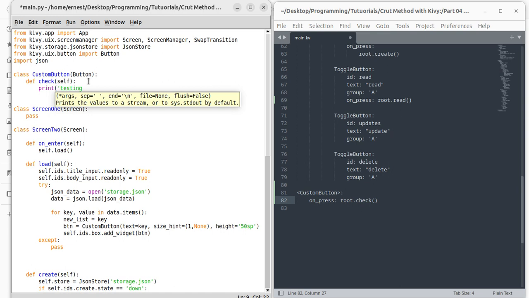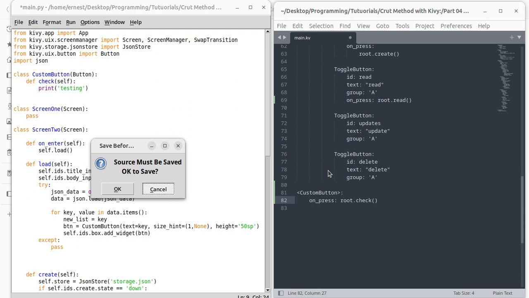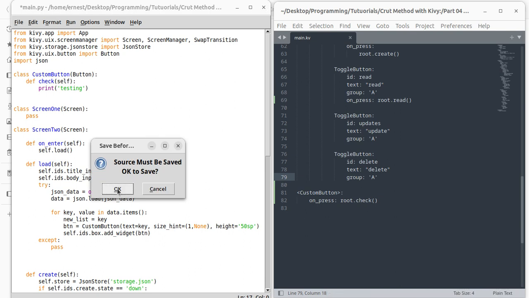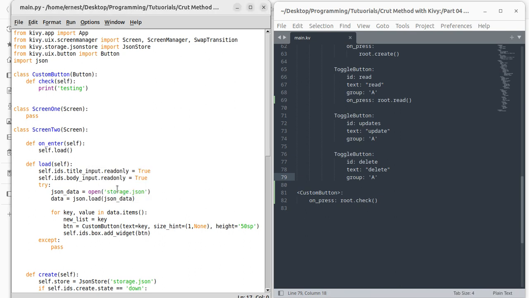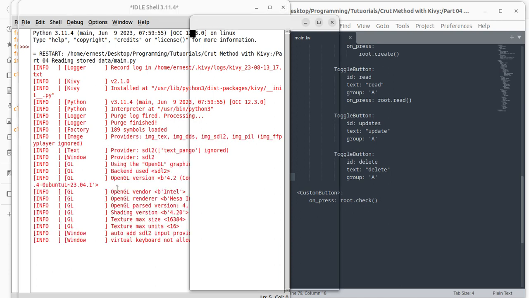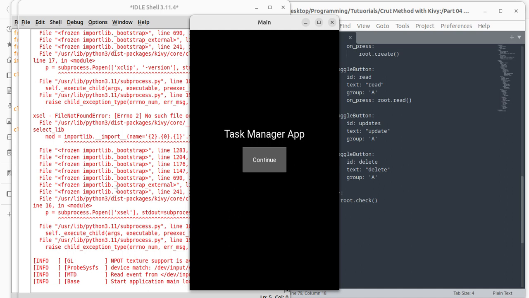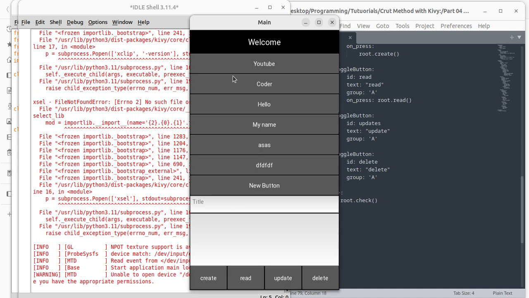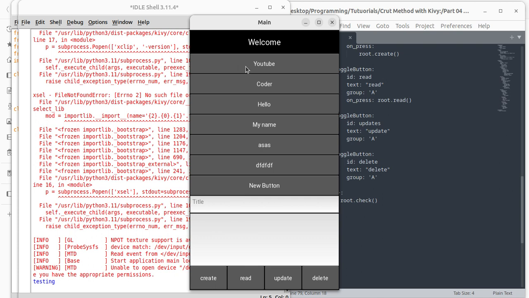Testing. Okay, let's save the site first. Let's go on and run that just to see if it's working out. So now as you can see, whenever we press our custom buttons, the function gets called.